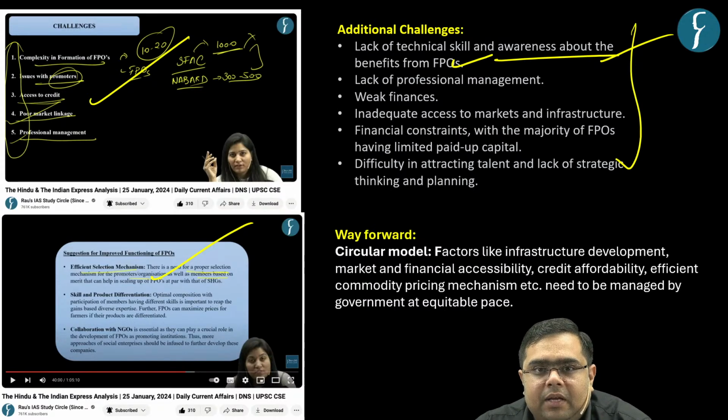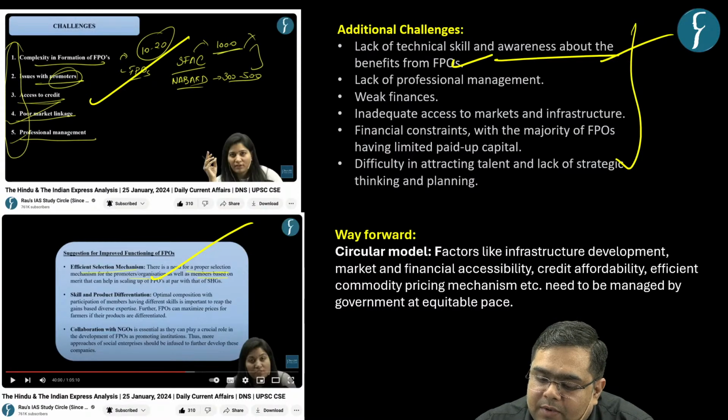Why? The reason being that social reluctance at the grassroots level, right? So there is a reluctance with respect to the uptake. Why? Because rural households are sentimentally attached to the land. So whatever policies may come with respect to collectivization of farms and so on and forth, they fail to get implemented at the ground level.